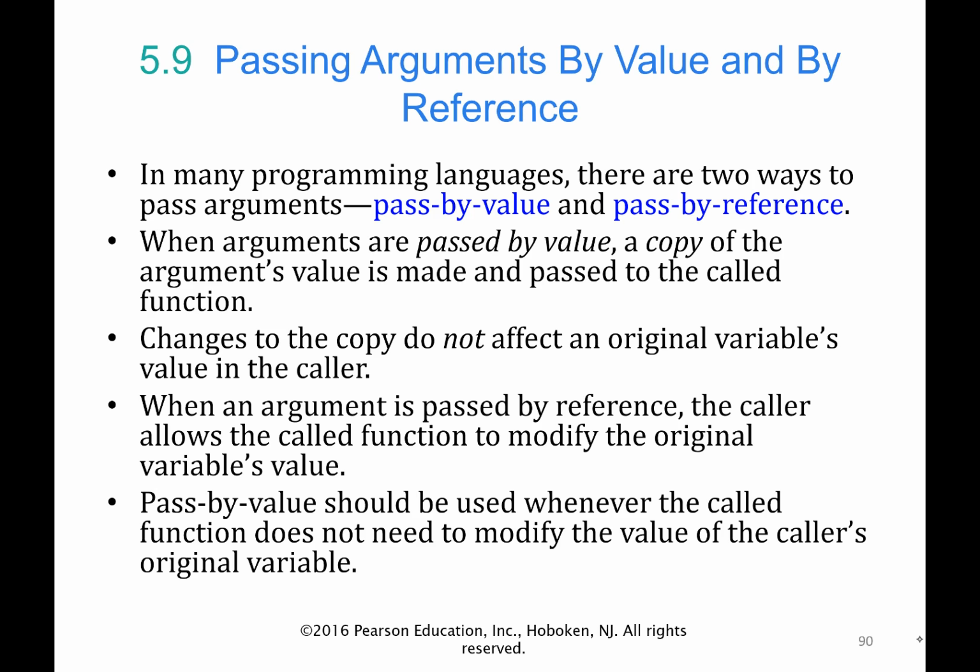Okay, this is the one place that I want to talk about for a few minutes, and then we'll come back and review it. It's this concept of passing arguments. We can pass arguments two ways. One is by value, in which a copy is made of the variable and sent to the function. The other one is we pass by reference, in which case we don't make a copy of it, but we pass the function the address of where it's contained. We've already done this in the calling program. We need to see how we do it within a function.